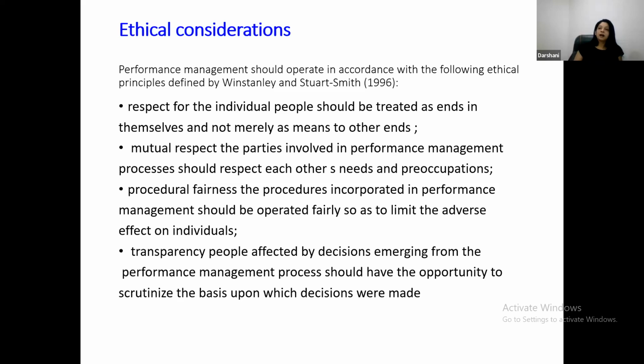Think about it, there is a procedure in the organization. The company is not going to take any outsider for managerial positions. Only the internal employees will be promoted to managerial positions. All the way along, the organization's management has followed this procedure. But suddenly a new director comes and says, no, I'm going to call a marketing manager, HR manager, all the managers from the outside, not from any internal.